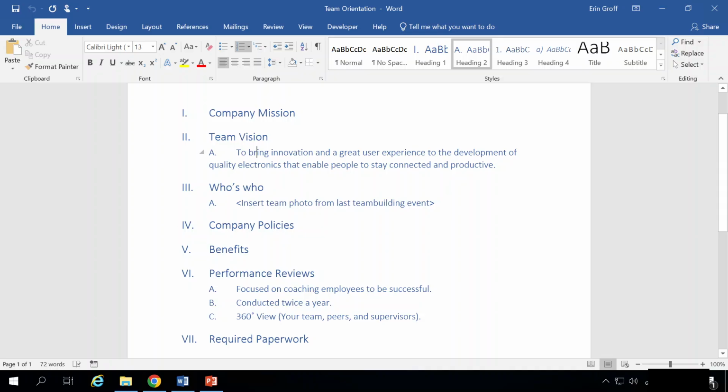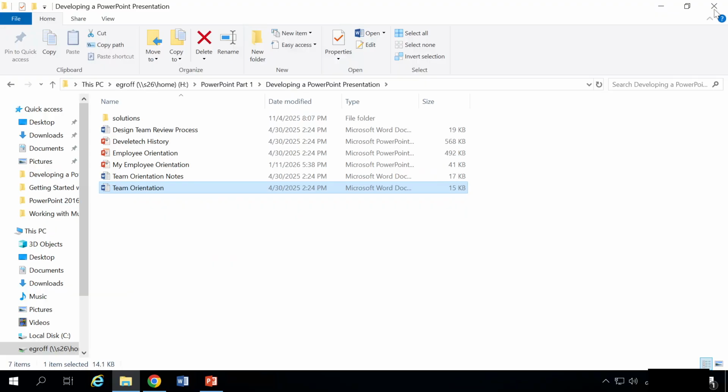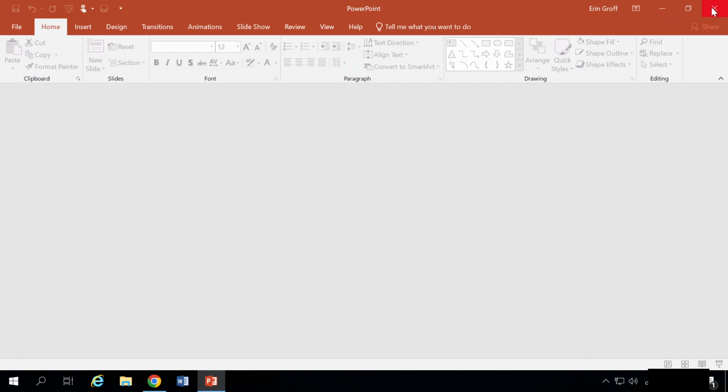And then any second level headings, like under team vision, the letter A, who's who A, and then A, B, and C under performance reviews, this information will be on that particular slide that it's indented underneath. Okay? So this was just to take a look at the document. We can close out of Word and File Explorer and return to our PowerPoint application.